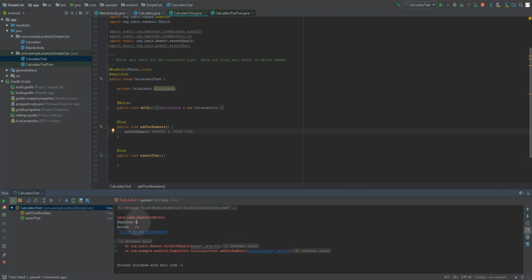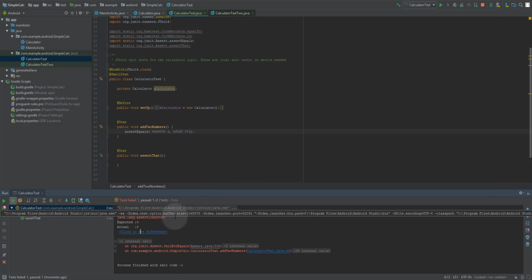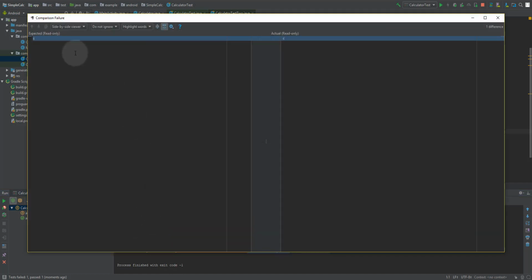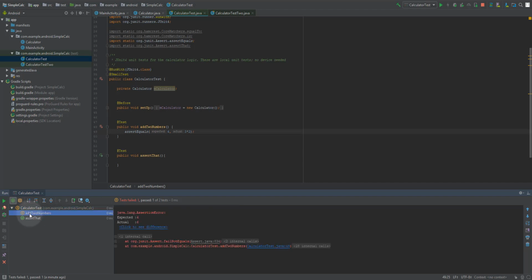You see, we are expecting 4, which is this, but we are actually getting 6, which is that. So when you press that one, you can see the expected result and the actual result. Even if one test is not passed, it will not give you a green bar, and it will show you exactly in which method you have a problem. All right, so that's about that.